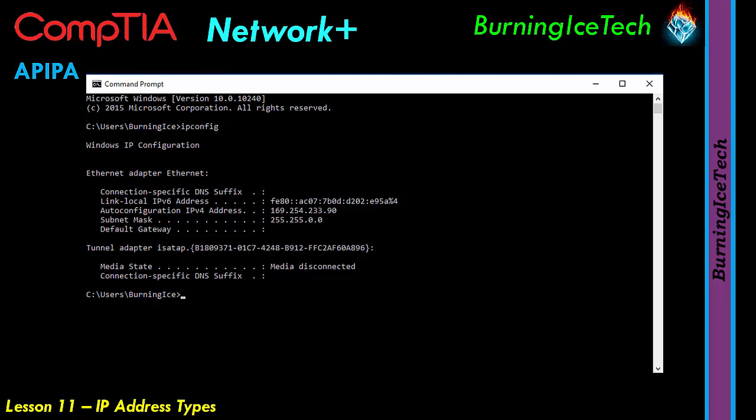So if they give you an exam question with an IP address that starts with 169.254, and they ask you what kind of IP address this is, it's an APIPA. Or if they ask you which one of the following IP addresses is an example of an APIPA, and they give you maybe 4 IP addresses or more, look for the one that starts with 169.254. It doesn't matter what the last 2 octets are, as long as the first 2 octets are 169.254, it is considered an APIPA. It's not an IP address, it's a placeholder of sorts until you're able to get yourself an IP address. It's to tell you you technically don't have an IP address. That's what an APIPA is, folks.